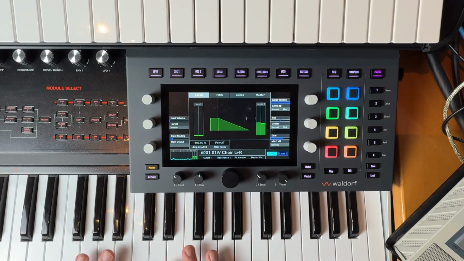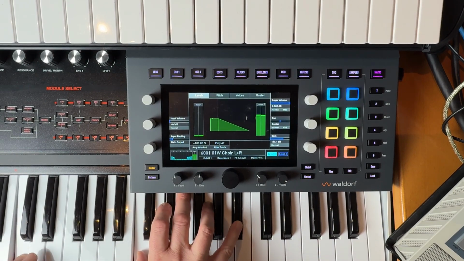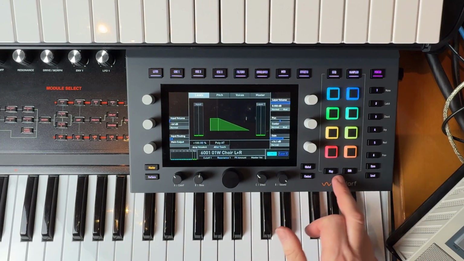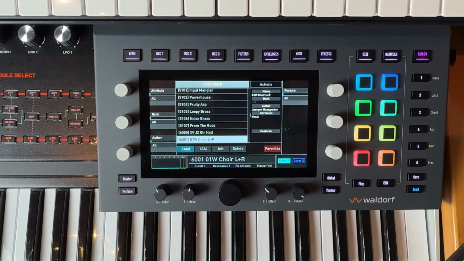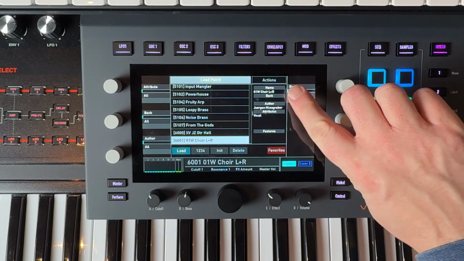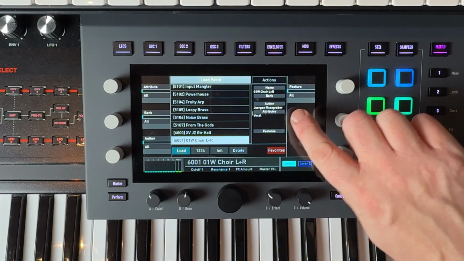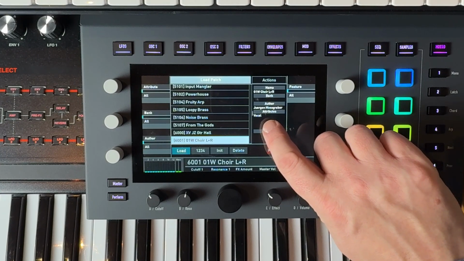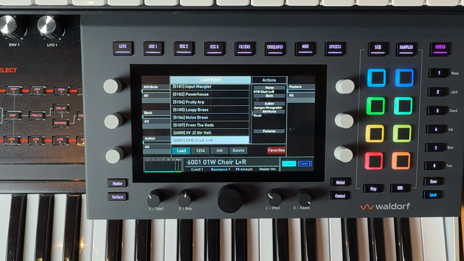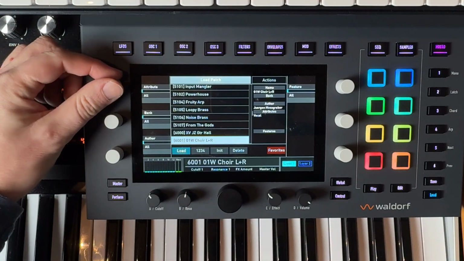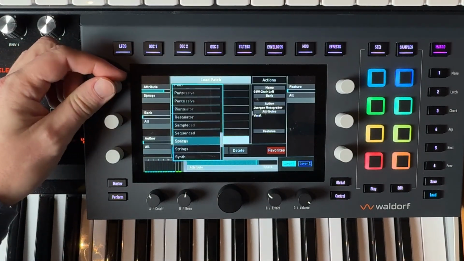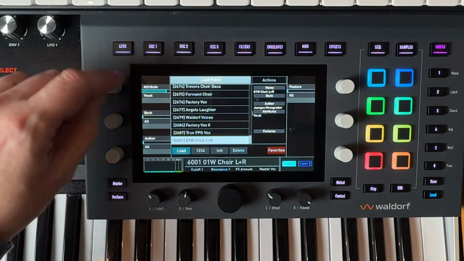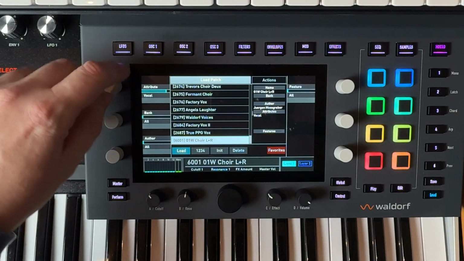And as you hear, the envelopes also got nicely translated, so we have a nice release on the vocals as well. What you might also have noticed, if you go back here to the load dialog, is that the name translates over, but the author also got picked up, which is my name here. And it also picked up the category. So it's detected as a vocal category, which you can then use to filter for vocal. So this also translates over nicely.